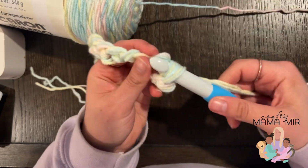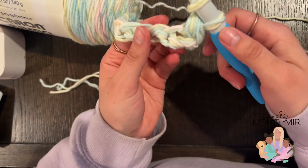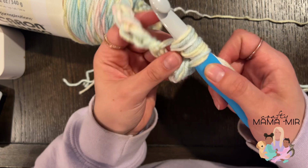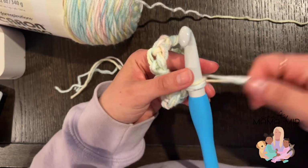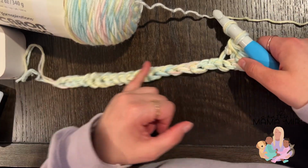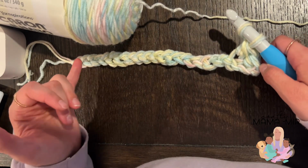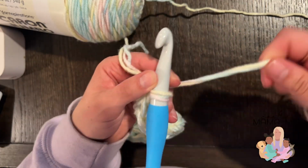And we're doing a half double crochet. So you loop, go under, loop, back, and you should have 3 on your hook, and then loop and go back again. So you're going to make sure you do it all on one side. So we're going to do it all on this top side here, and then I will show you what to do when we get over here. Now we are going to add 1 more double crochet into that last stitch we just did.